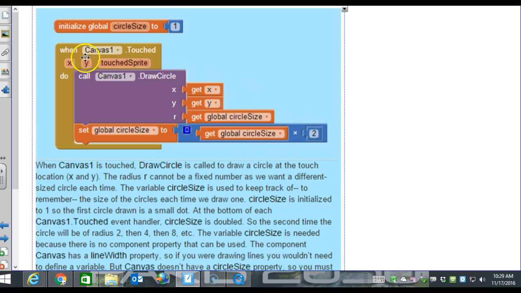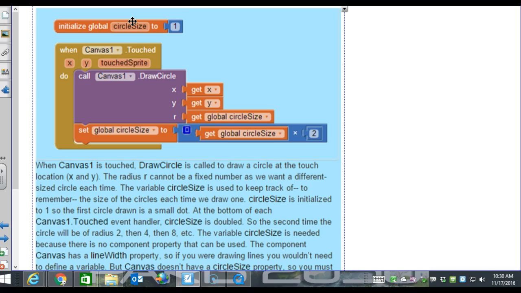When you do that, that has the effect of making your app make the circles bigger every time you touch the screen. It doubles in size every time. So it starts at 1, and then as we touch the screen, it gets bigger and bigger. When you shut down the app and restart it again, it starts back at 1. The global gets reset. It gets initialized in the very beginning of the program. That's when this occurs. As soon as it loads, the global variables all get initialized.